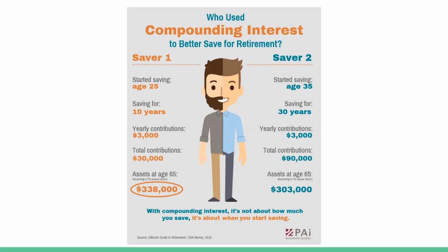So that really emphasizes the importance of starting early in your retirement, and make sure you contribute at least, like I said, whatever the company match is. Put that money in the 401k and just let compound interest work for you, because it will. If you just follow this one step and contribute, you'll be a millionaire when you retire.